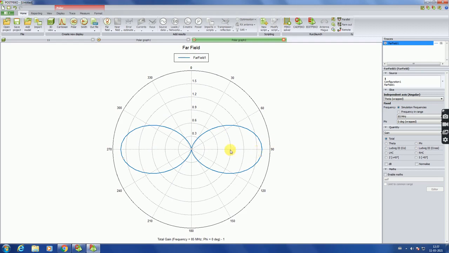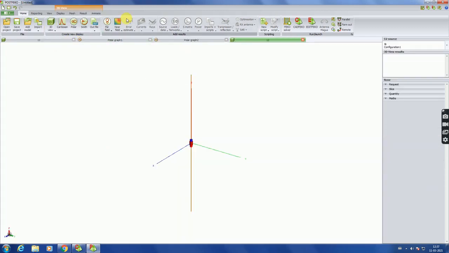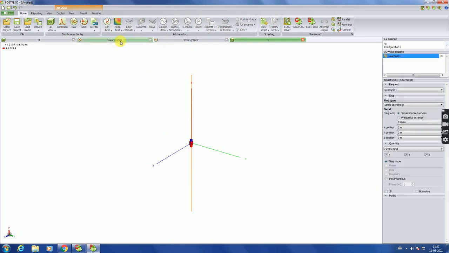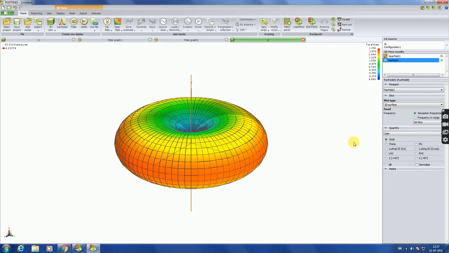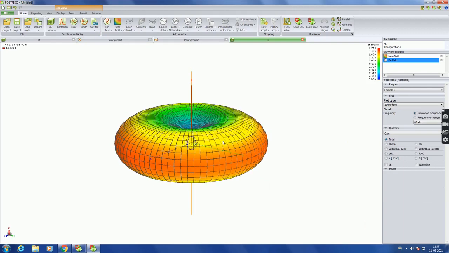Whenever we try to study the radiation pattern, the radiation from an antenna, whatever antenna you consider, would be in 3D. This is how an antenna radiates, in a three-dimensional way.